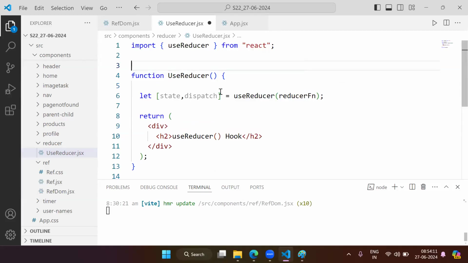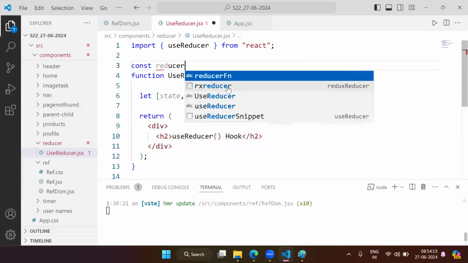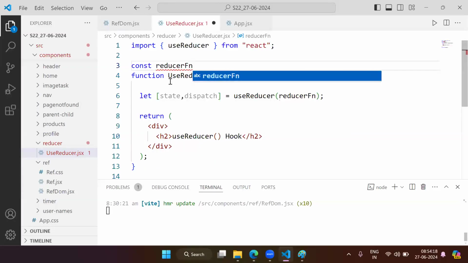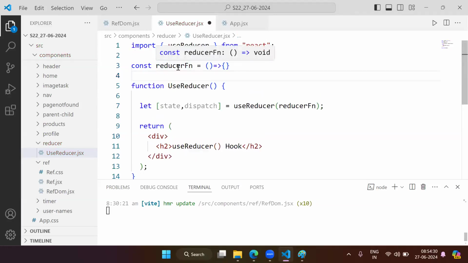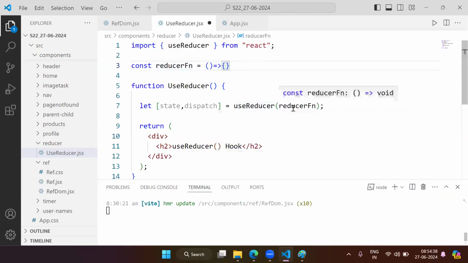So here I am creating a const called reducerFunction. You can give whatever name you want for this reducer function. It is simply one function. We have to understand a little bit more about the reducer function, but right now you can think of it as a simple function. I have created that function, and I am passing it as the first argument to useReducer.